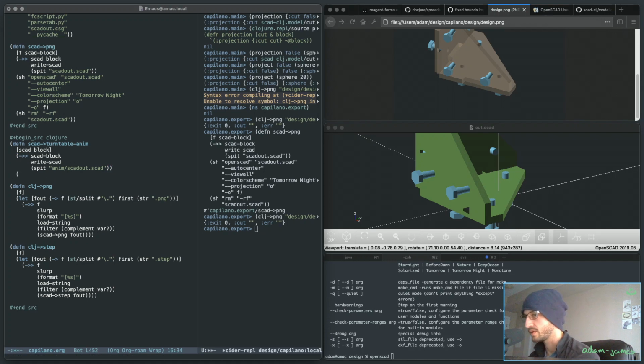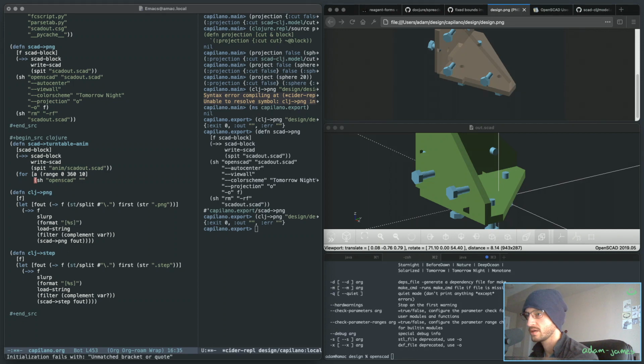To do that, all I really want is this shell for a range 0 to 360, step size of 10, so it's not a crazy amount yet. Oh yeah, I messed that up. There.